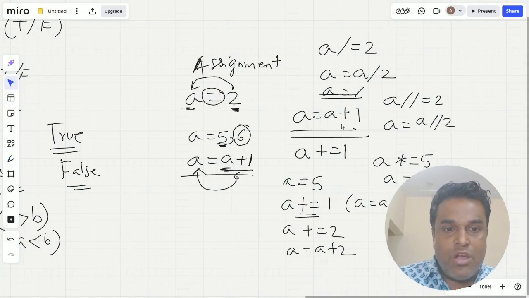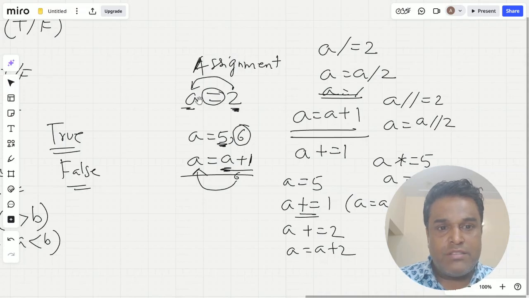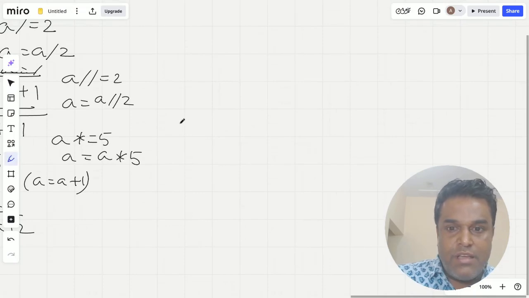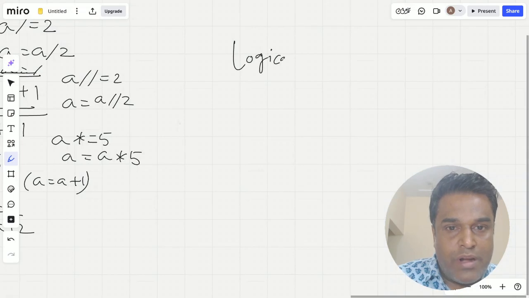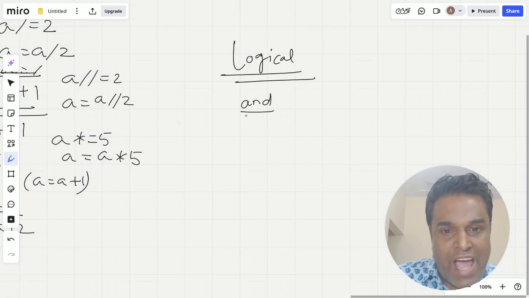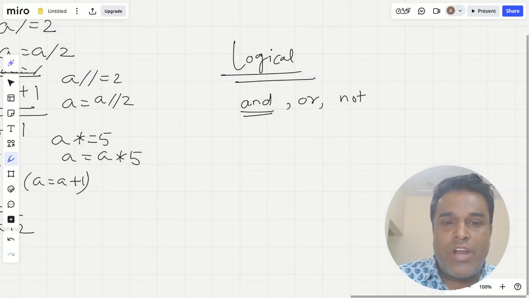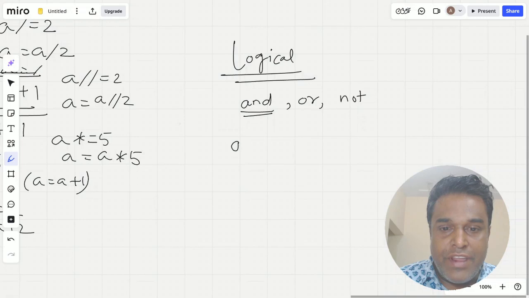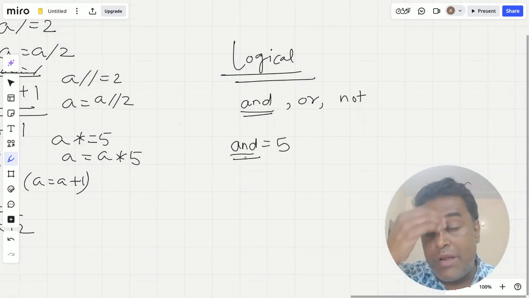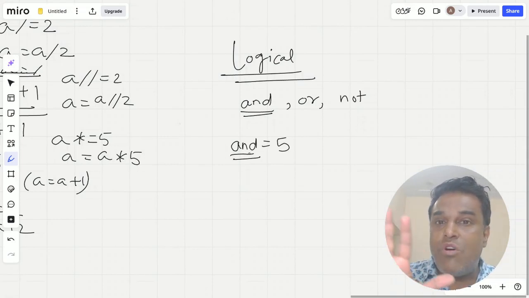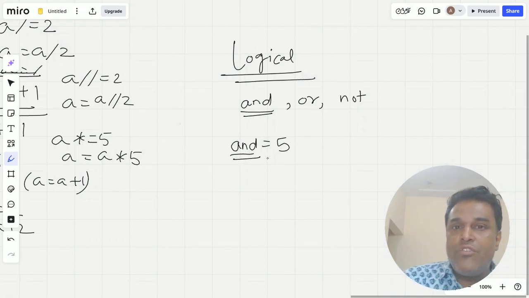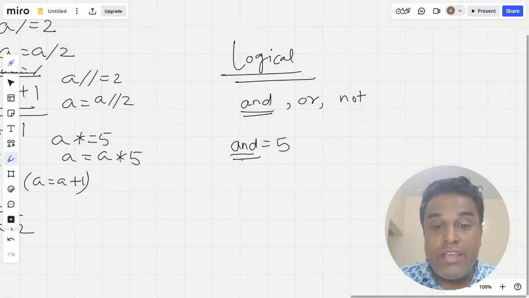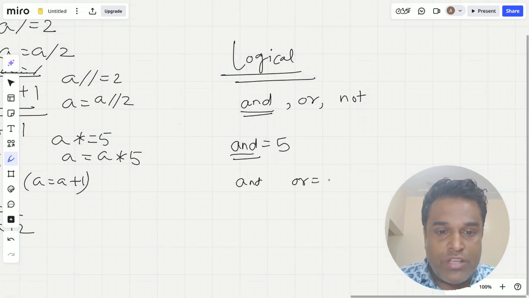Now what we have is the logical operators. The logical operators are and, or, and not. The word and is a keyword. If you type these in the IDE, by default they will be in orange color. So all these are keywords, and these are reserved words. What does that mean? I cannot have a variable like and is equal to 5. I cannot have a variable with a name that has already been reserved. These are keywords. Normally it will not give you an error, but you should not use them because they are keywords. So I cannot have a variable like or is equal to 2.